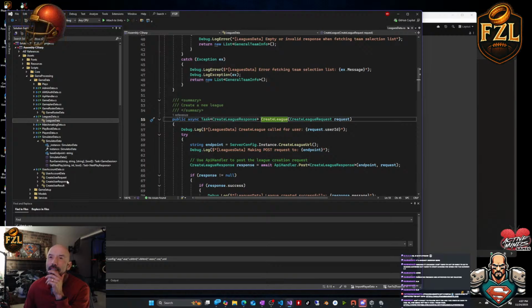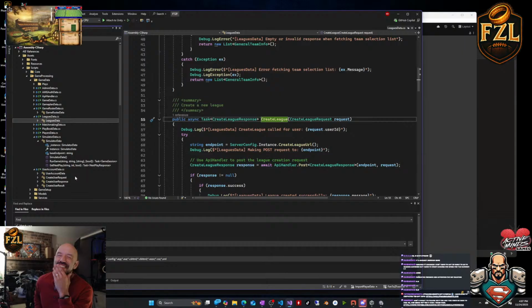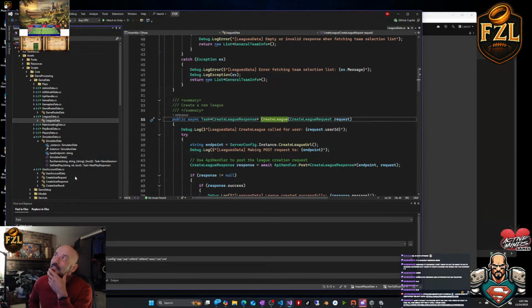I guess it could be league data, but league data feels like it's not about the league, though. We're just getting the teams. Once they select the team, then the league that they're in would matter. But it's more like, just give me all my teams first, and then when you select it, then that league will load.